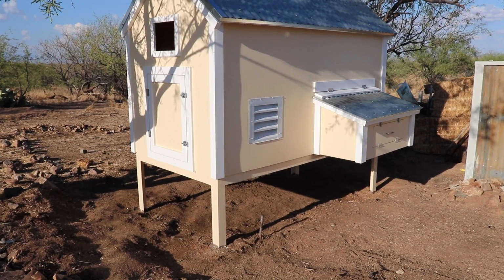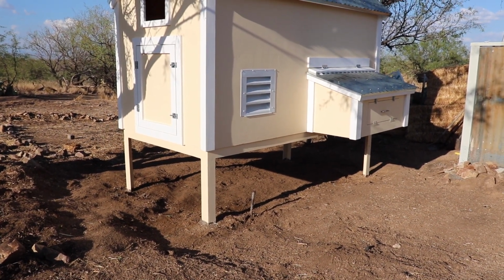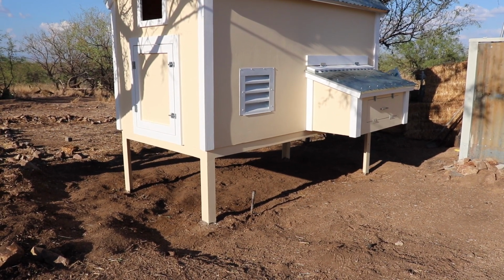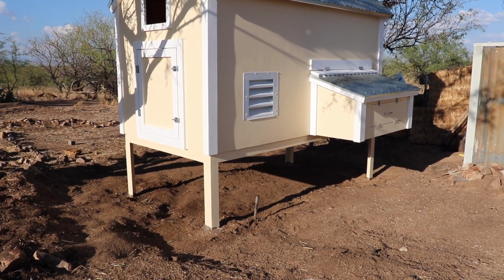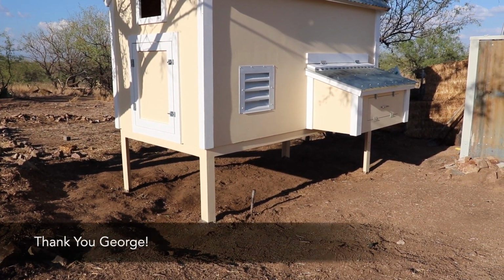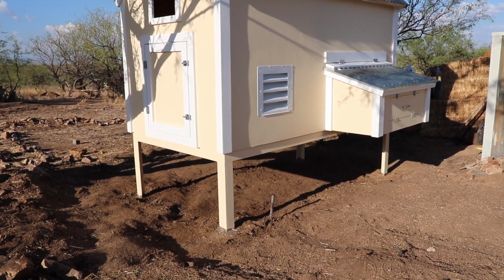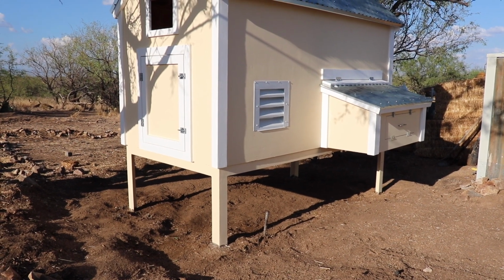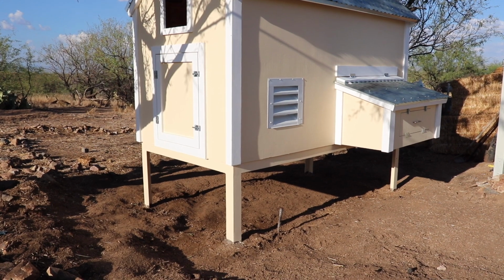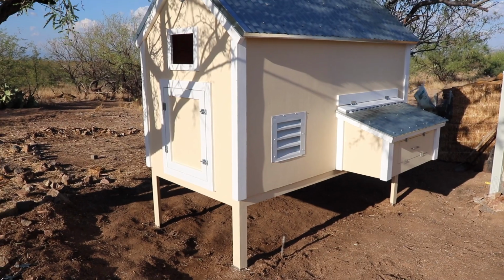First things first, I will go over the base that you saw me set the coop on. That base was made about 5 months ago, and I used the steel that I got from my friend George from the old movie theater. It is 3-inch by 3-inch by 1/4-inch thick steel angle. So thanks again, George. Another project that's using that steel. Anyway, I didn't cover making that because I would generally recommend somebody just use 4x4 posts and make a rectangular frame out of 2x4s. So that just wasn't something I wanted to cover during the build. I wanted to focus on the main coop.